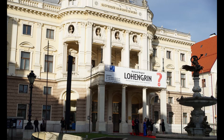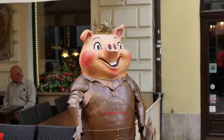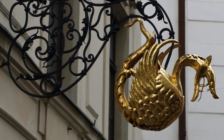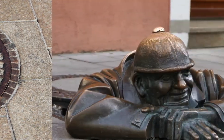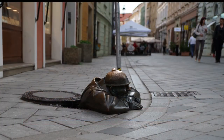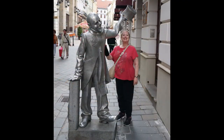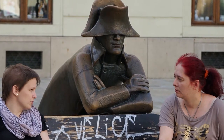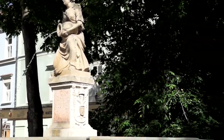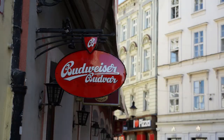The Slovak National Theatre's historic opera building was presenting Lohengrin. The plaza in front of it displays a mosaic of an old city gate. Bratislava has much eye-catching and humorous outdoor art. Examples are a golden dragon guarding a pharmacy and sexy legs at a nightclub entrance. One sculpture seems to be popping out of a sewer hole — it's peeping Camille, who frequently gets helmet rubs for luck, keeping up his shine. Several others bring a smile, such as this eavesdropping Napoleonic soldier. By the way, Bratislava was invaded by Napoleon twice. For a smaller-sized city, Bratislava is quite impressive — beautiful, and with its many amusing touches, it doesn't take itself too seriously.